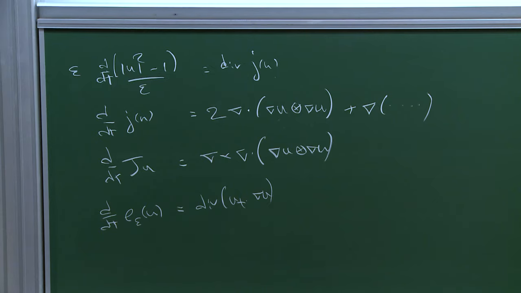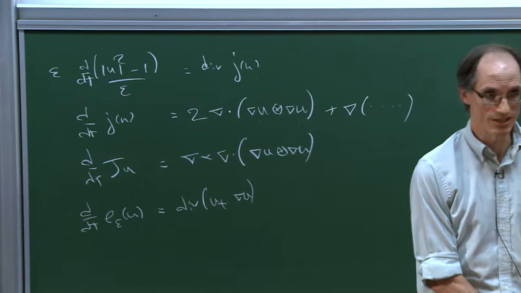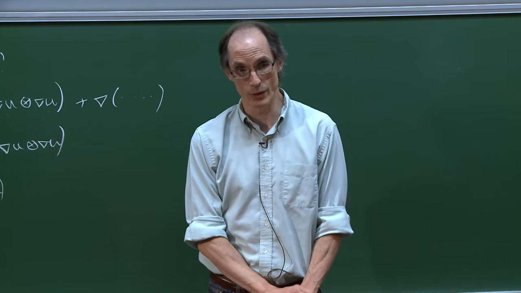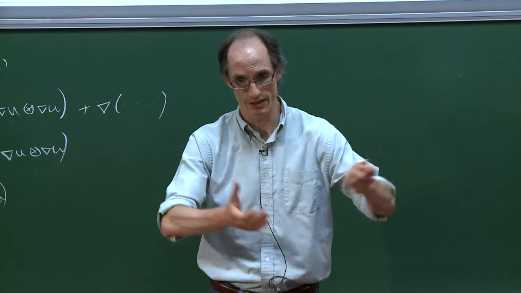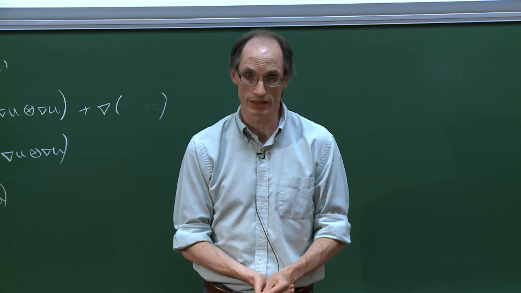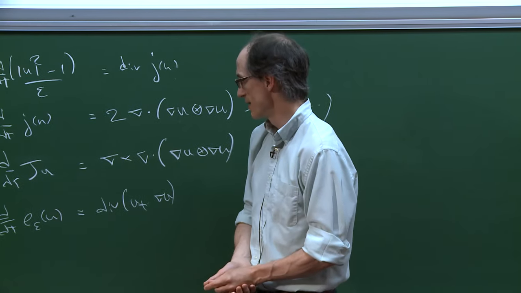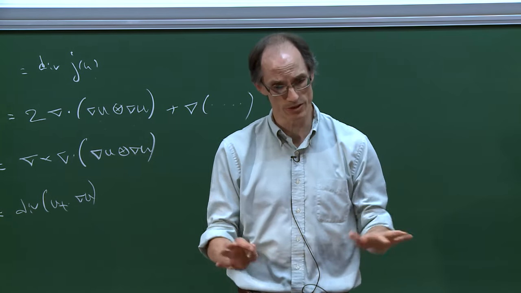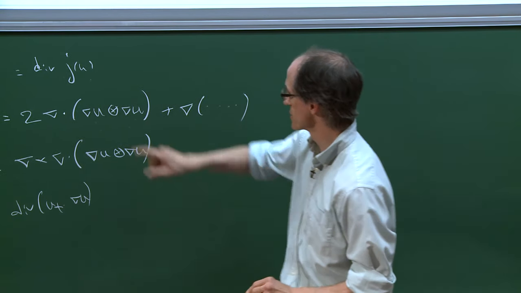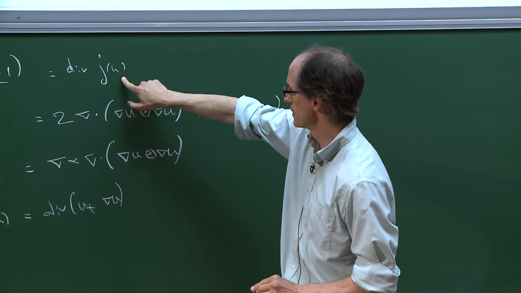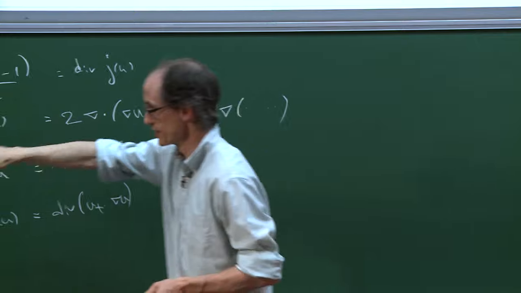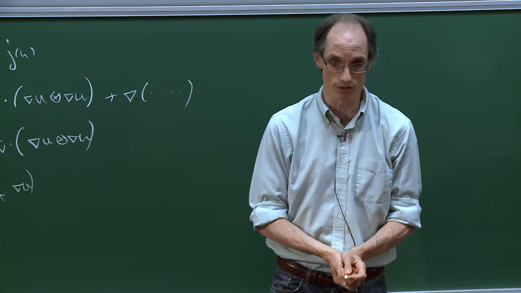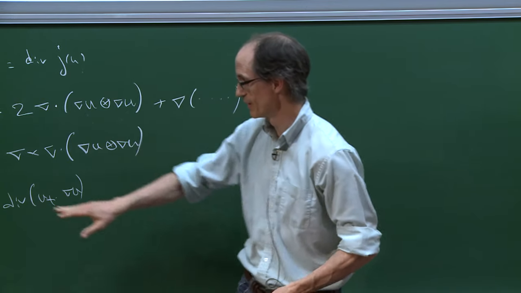In this regime where the energy is of order log epsilon, the vorticity has a huge amount of structure. There are actually two ways to think of this: when I study the evolution equation, I'll put this structure in my initial data; but more generally it's true that merely under the assumption of small energy, the vorticity has a huge amount of structure. In particular, it'll be concentrated along one-dimensional curves in 3D, and away from those curves it'll be close to zero. So we have a very good understanding of both the divergence and the curl of the current density.